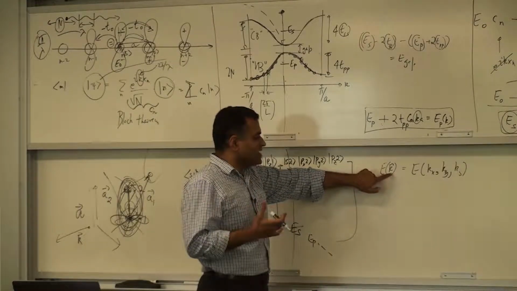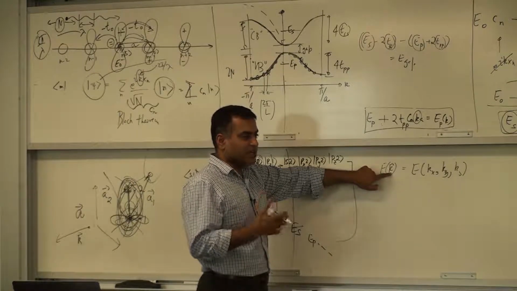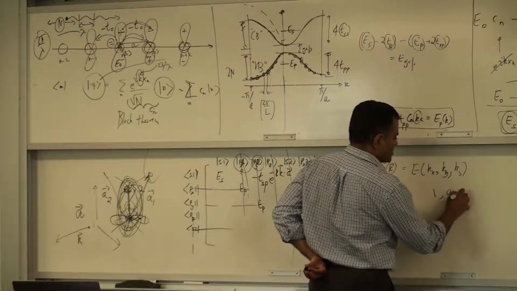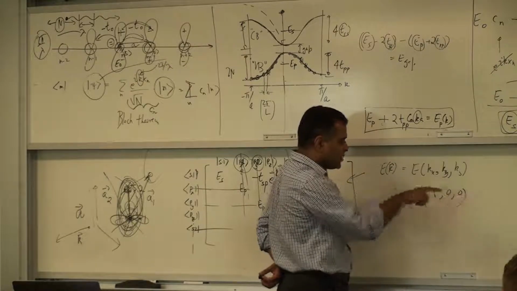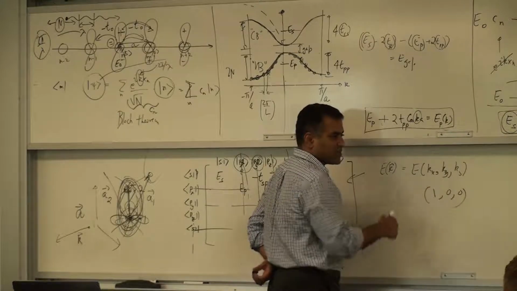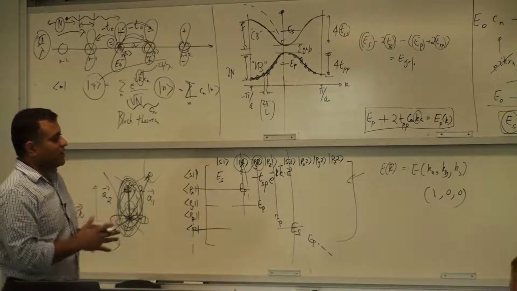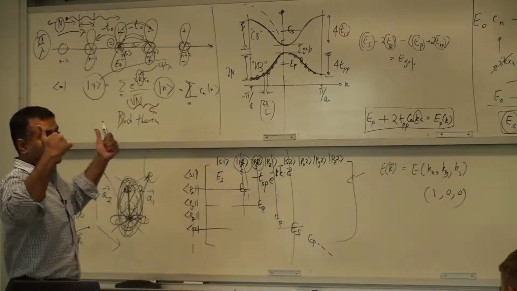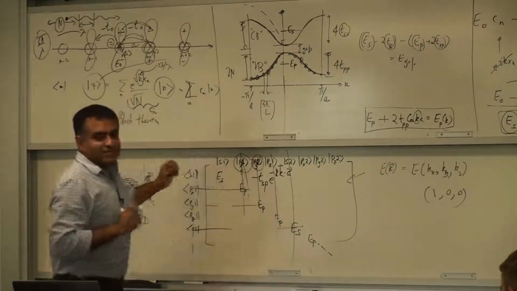If you are extremely lucky, you may get an analytical expression as a function of k. But if you define the kx, ky, kz, you can say that I want to go only along the 1, 0, 0 direction of a crystal where kx is changing, but y and z are not changing. Then you will get the energy E-k diagram along the 1, 0, 0 direction or the 1, 1, 1 direction. So in silicon, for example, the conduction band minima are along the 1, 0, 0 direction. In germanium, it's along the 1, 1, 1 direction.